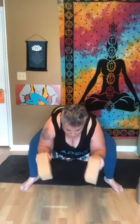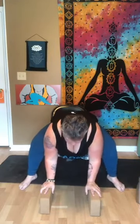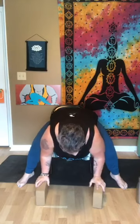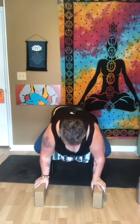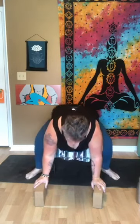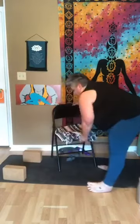So I'm going to start with my blocks, medium setting. Hands are coming to the blocks. And I might even just scoot back where it's even more my belly is on the chair. And I'm going to bring the feet back behind me. Let them go up. The arms are bent. And I'll turn sideways so you can see that. It's a lot of fun.